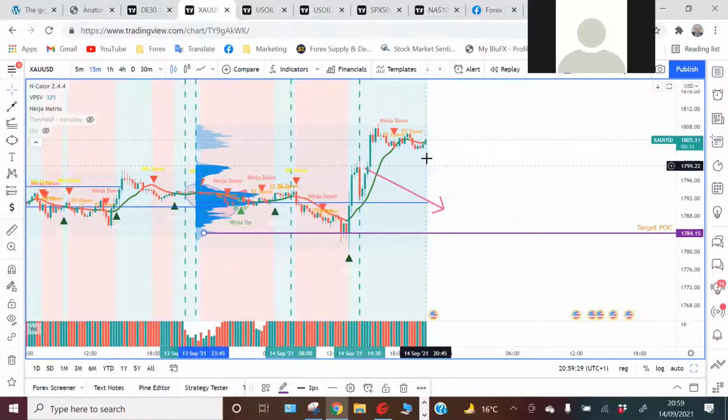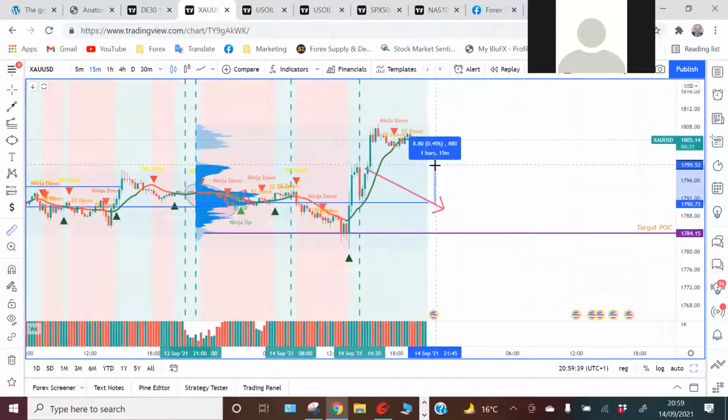It's outside of the value. This will probably drop anyway, but try not to enter until that area, because you've got enough. With these, you'd have made about 17,000 pips today if you took these trades. 20,000. I'm not saying we're going to get that every single day. I'm not saying we're going to win every trade every single day. All I'm really saying is stay focused, an easy strategy.